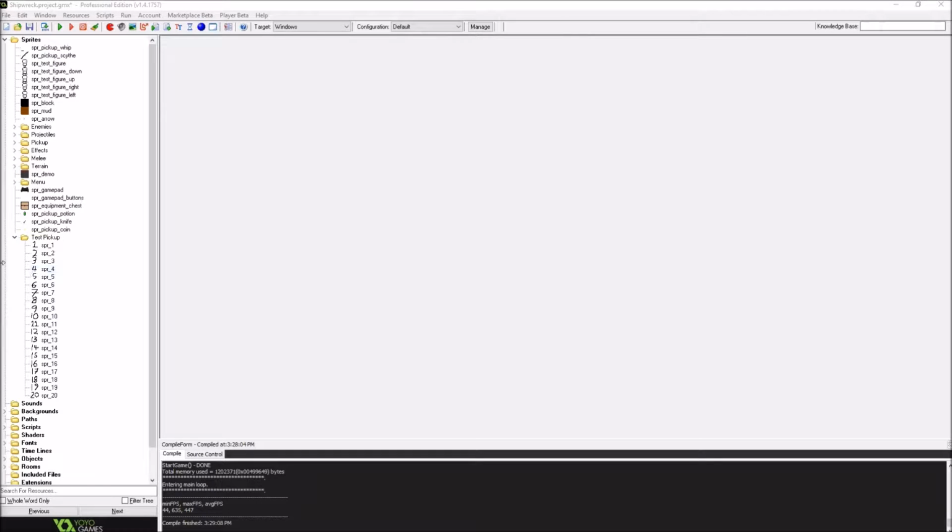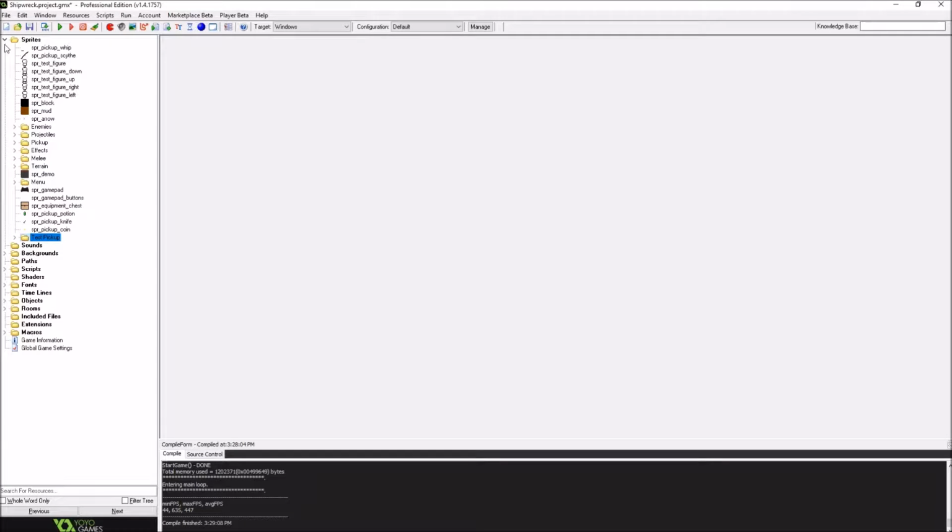So last time we were creating a bunch of test pickup objects, the kind of thing that would go into the tools. So, potions, knives, coins, stuff like that. So, we already got the sprites done. Now the thing that we need to do next is the objects. So I'm going to create a group.